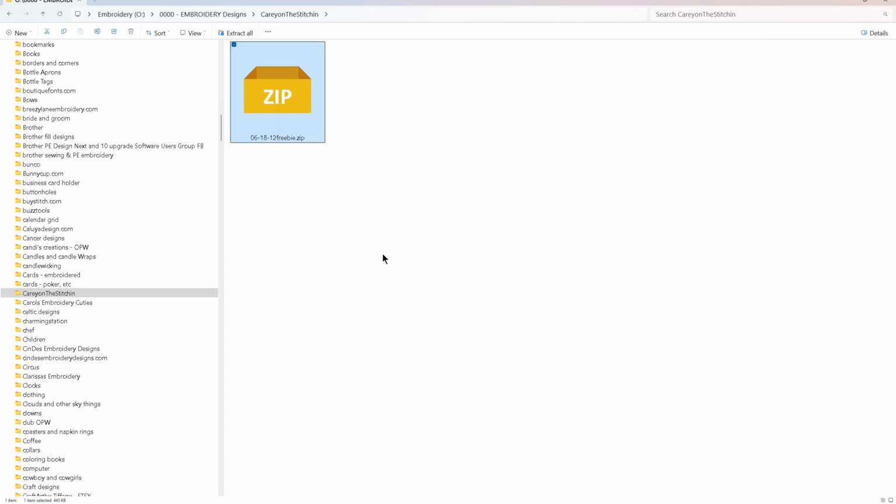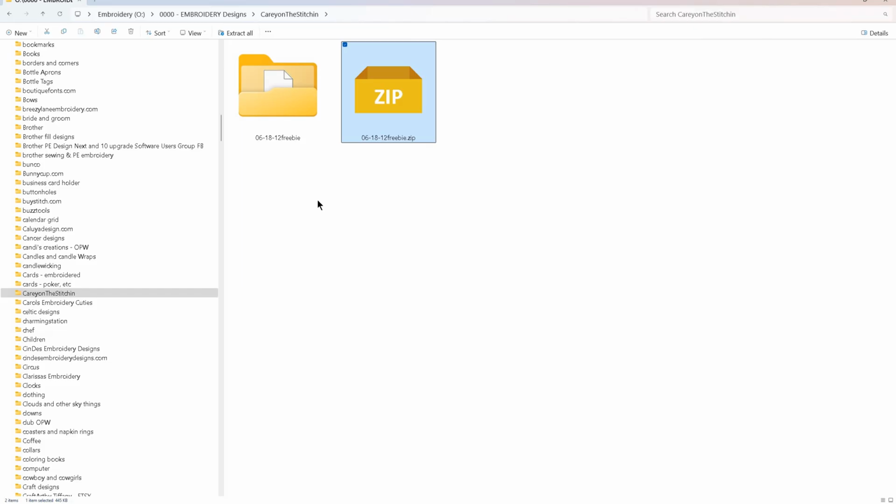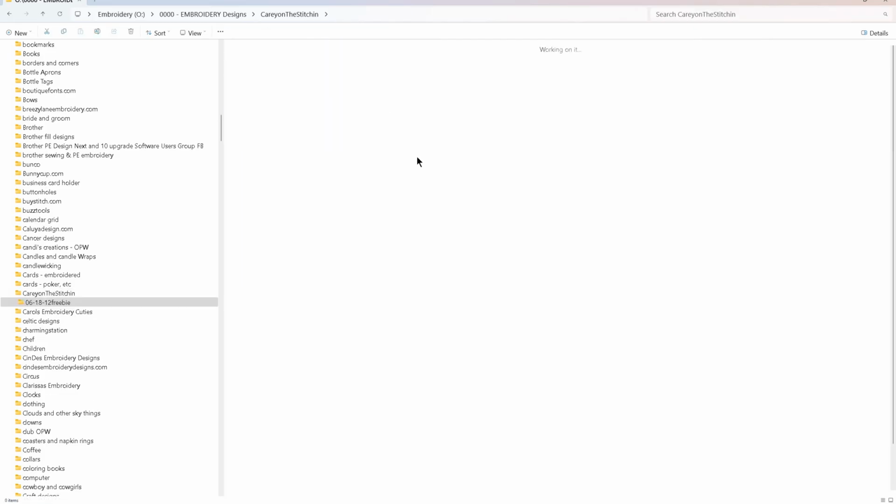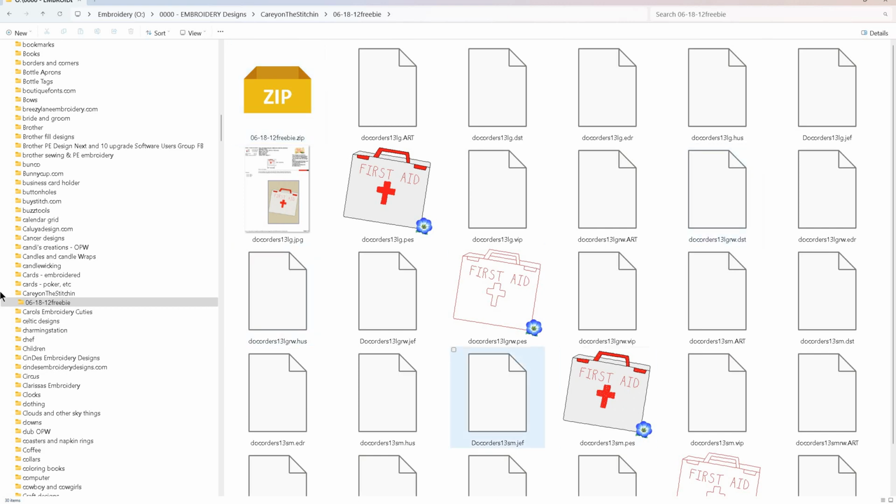It's going to create a folder because you might have several things that you download from Designs by Juju, Carry On the Stitching, Embroidery Library, whoever. Okay, and then I always move my zip file into the folder. Alright, so that's how you unzip.